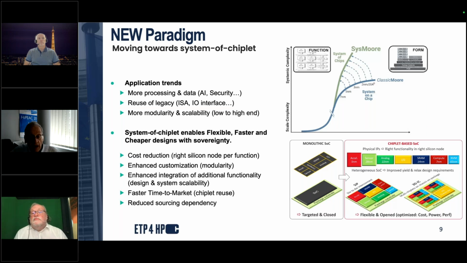So that means that if you have an ecosystem of various IP providers and various chiplet providers, you could make a new architecture more tuned to your application, which is, by the way, more efficient in terms of performance, energy, and things like that. And also in terms of cost, because each time you don't have to make a new tape-out of a very large or very complex system. And thanks to the reuse, it should be a faster time to market and possibly reduced sourcing dependencies, because for the same functionality you could change between various providers.